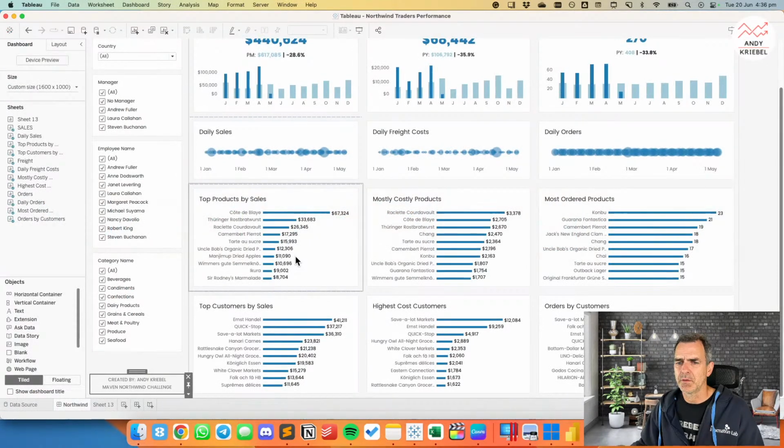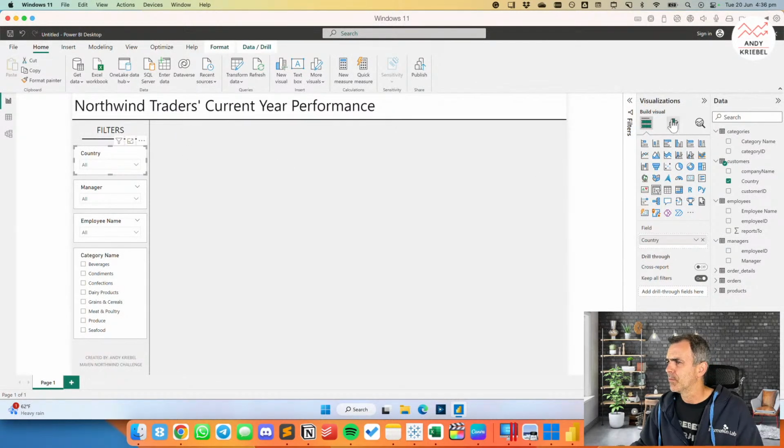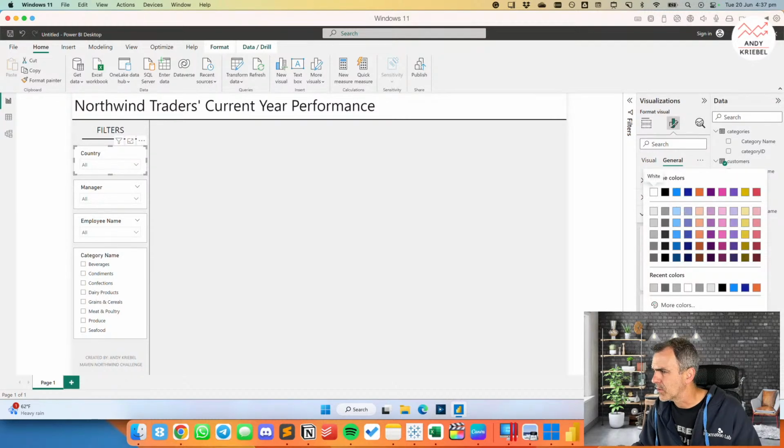All right. So we've got the left side done now. I like the easy copy paste on that. That's really, really useful. Go back here again. Slicer settings. No, we want to do general, effects, visual border. I want to make it a bit lighter, I think.